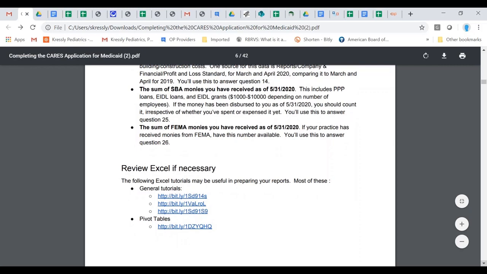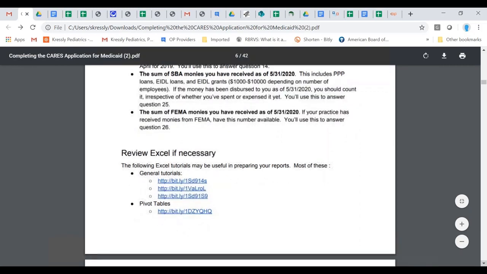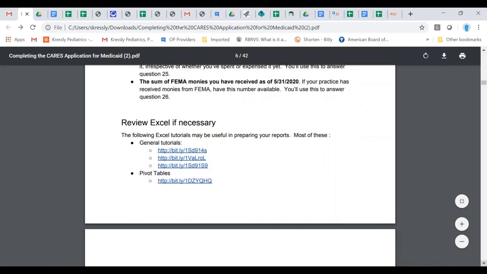You need to find out what those sums are. And then also, this is rare, but if you did get FEMA money from the feds, you have to report that too. And if you got FEMA money, you know you got FEMA money, so don't go looking for it if you don't know what it means.